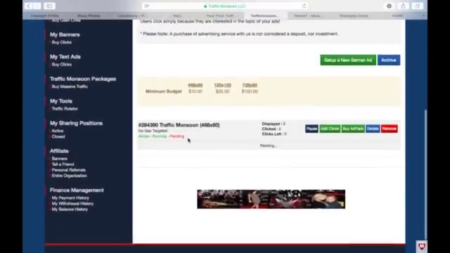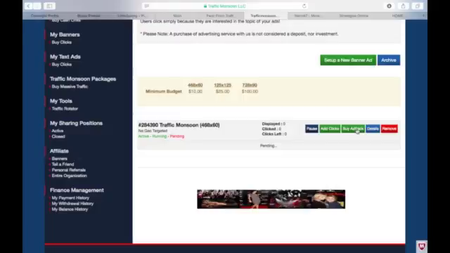You'll now see that you have a banner here that is pending. That takes an hour or so for it to become live. In the meantime, you can now go and buy an ad pack. So an ad pack is what gives you the right to share in revenue. It also gives you 1,000 impressions and 20 banner clicks.